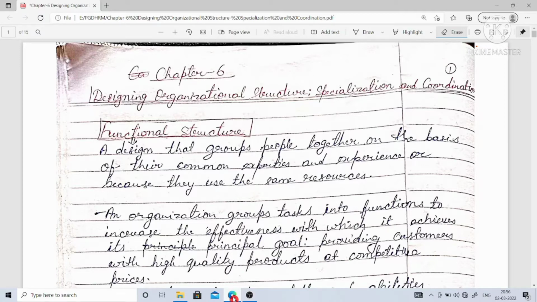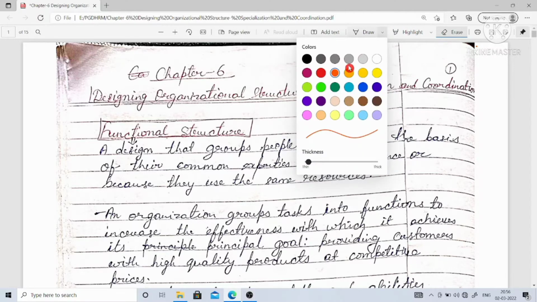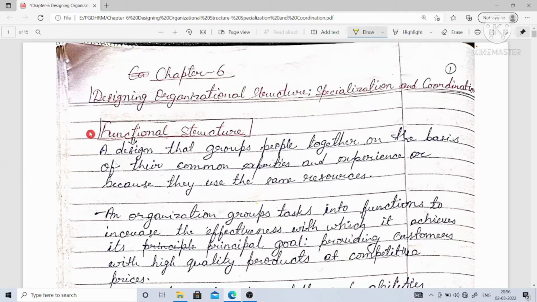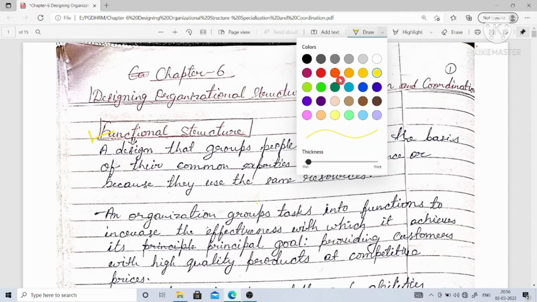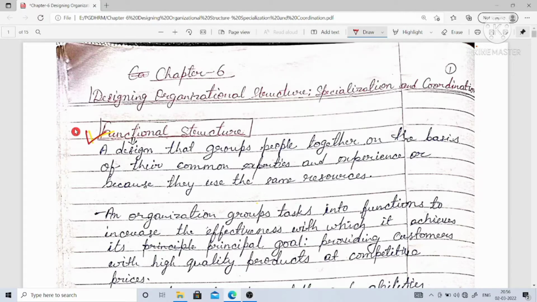As you can see on your screen, the first topic is given. Let me select one. Okay, this one I think will be better. I think it is visual. No, that color is not looking good. So some other color. Yes, I think this one will work. Yes, this is good.